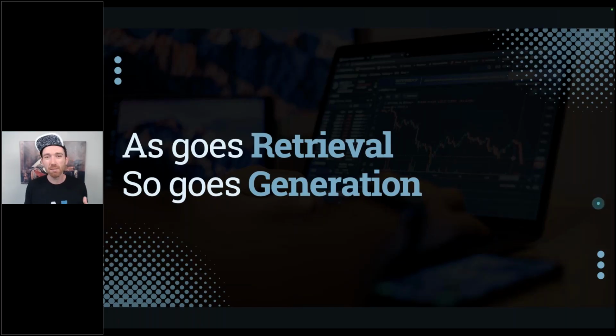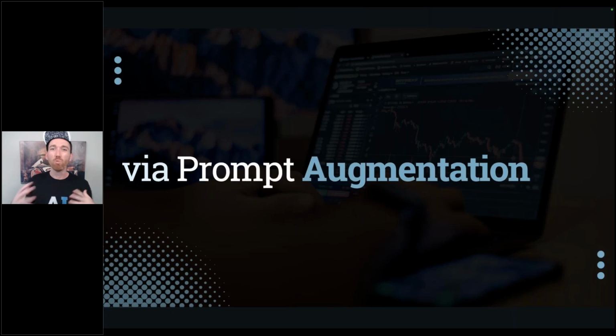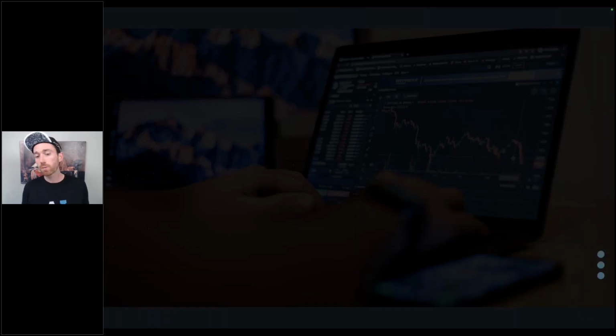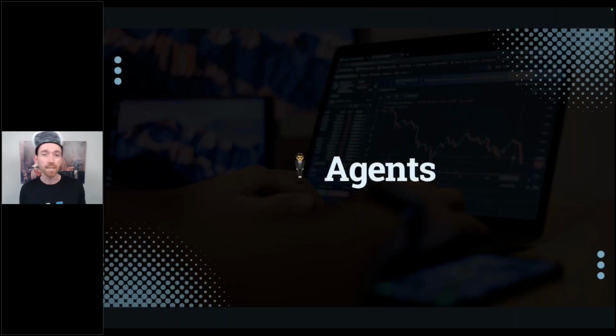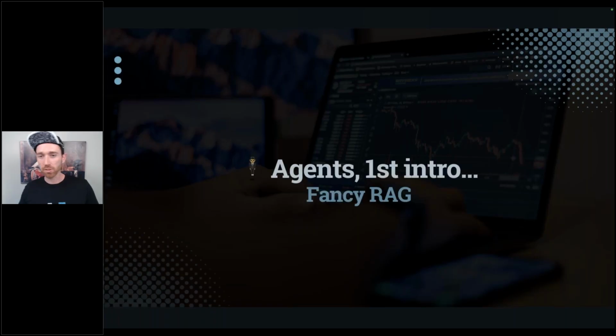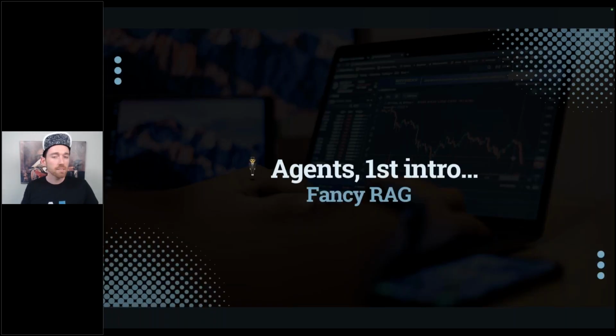And technically, we can get all kind of wordy about this and say things like context augmentation, prompt augmentation, and just know that all this is talking about the same thing. That's RAG, giving the LLM access to new knowledge, which brings us to agents. Now, agents, the first introduction I'd like to give you is they're just fancy RAG.